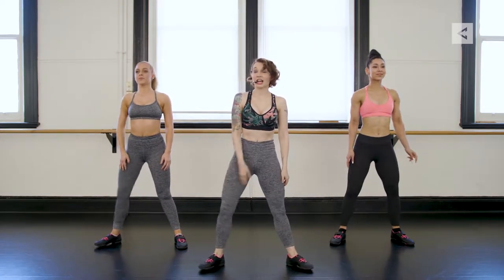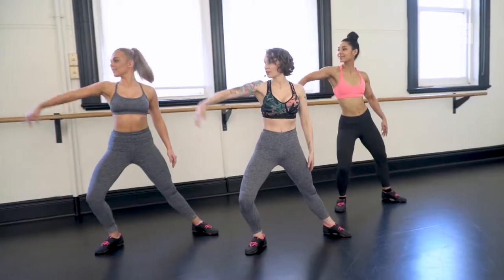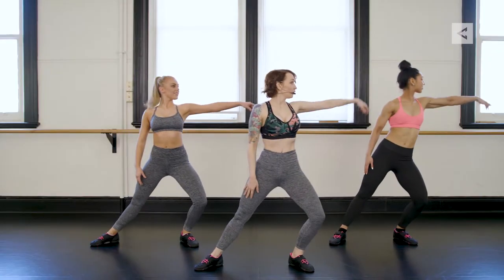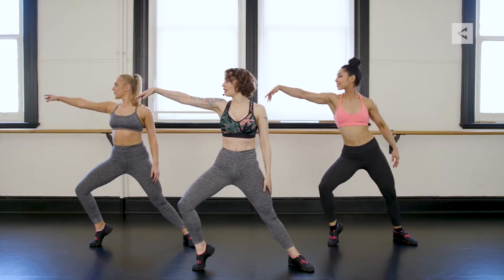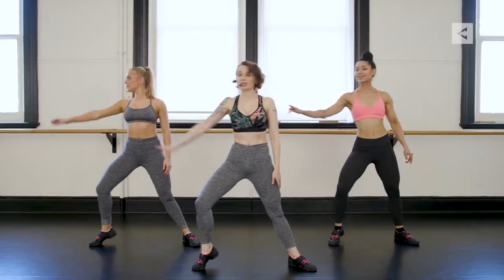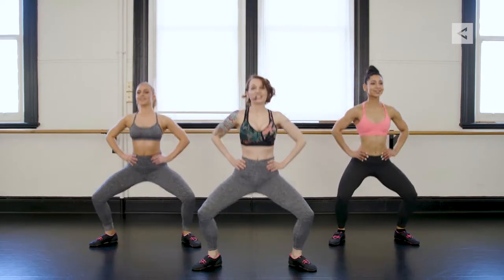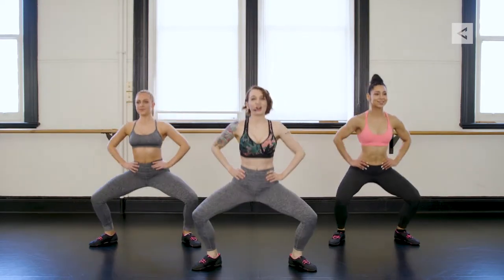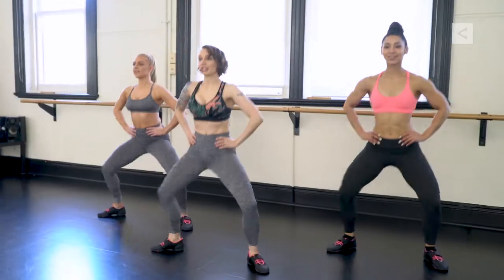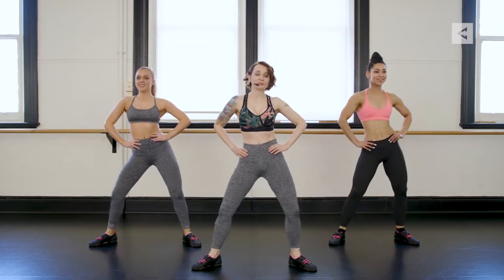Nice, leaning out for a lunge. Two, we're gonna do four, three, and four. Moving into demi, which means we're working through those feet, making sure they're nice and warm. Hands on hips for plie, eight, seven, six, five, four, three, two, and one. Through our hips, make sure they're nice and warm as well.